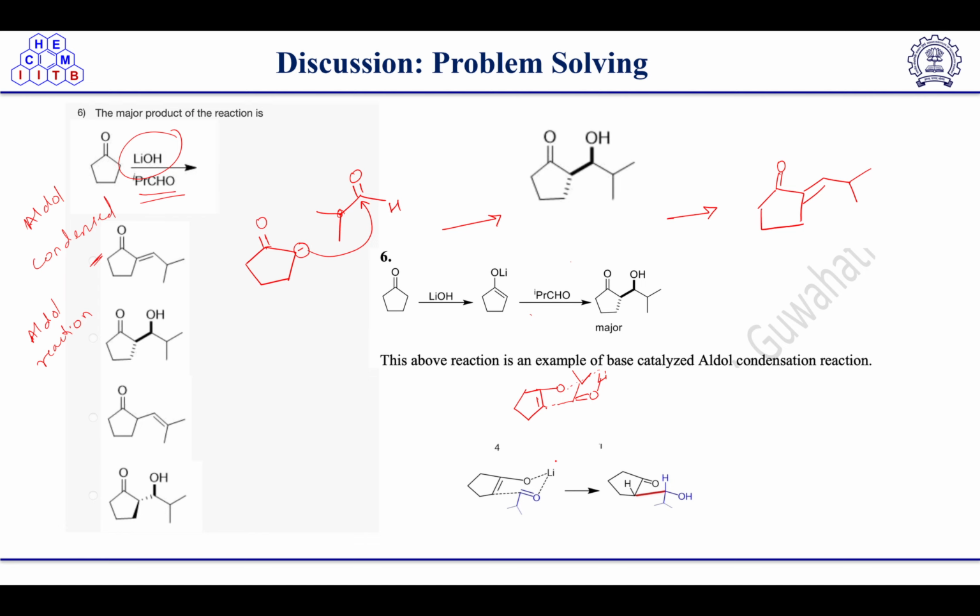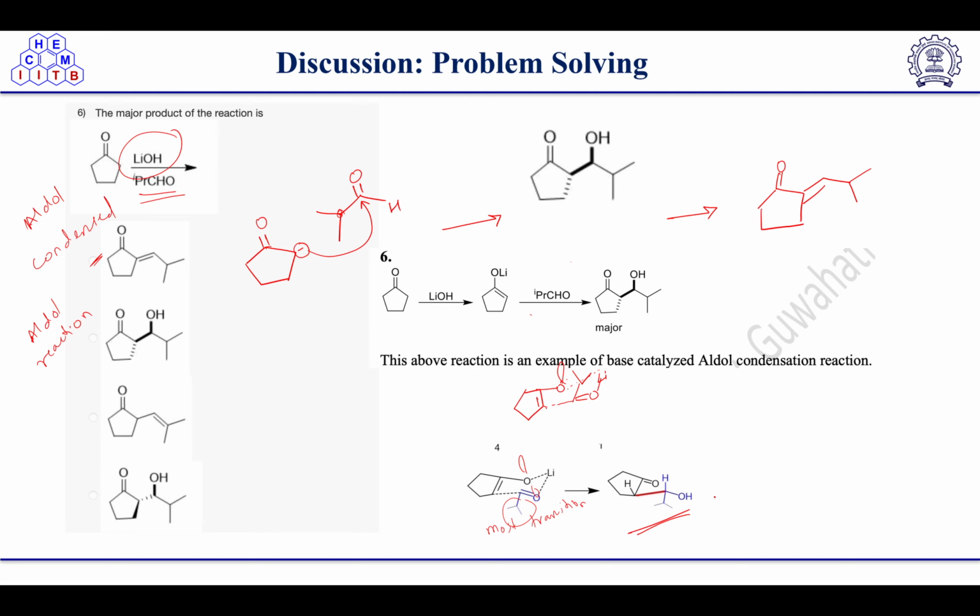Okay, so both the options will be correct. It's a slightly tricky question. But here you can see that on this position the hindrance will be there with the lone pair of oxygen, but here it is not there, right? Lone pair of oxygen will be there, so that's why this is the more stable one, the more stable transition state. The reaction will proceed via this transition state only, and you will get this as a product.